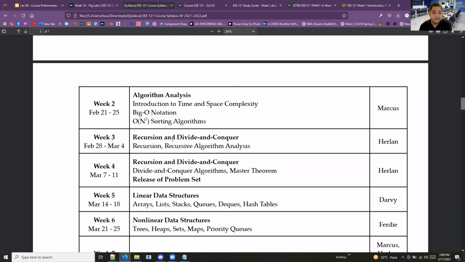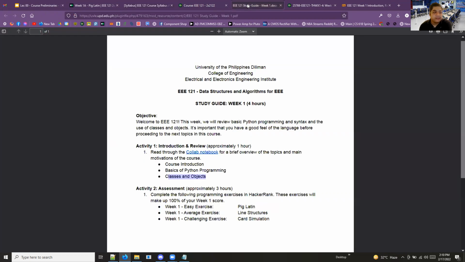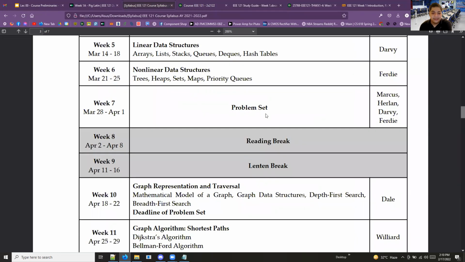Pero if madaming nahuhuli, for example, at the end of week 3, a few students pa lang yung nakakuha, pwedeng magkaroon ng extra session for that. Or, basically, meron naman tayong 2 sessions in a week. So, kaya naman dapat. And we'll see, madami din naman buffer weeks.